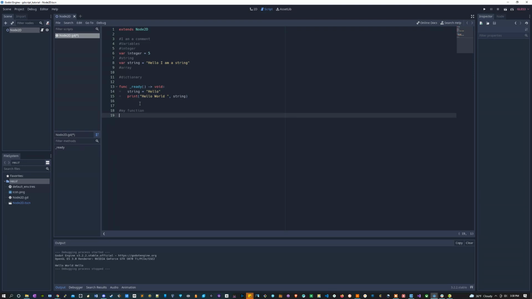In order to declare a function, we first say the func keyword, put a space. Now we're going to say something like what we want it to be called. I'm going to call this my function. Now you'll notice here I don't just type my function. There are two ways to do this in code. One is you make the second word capital. The other is you put an underscore. For GDScript, it's generally best practice to put an underscore, so that's what I'll be using. So I'll put my underscore function. That's the name of the function.